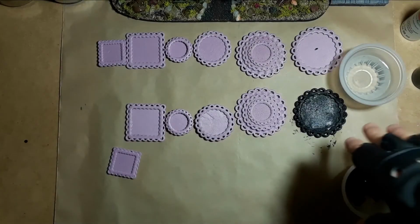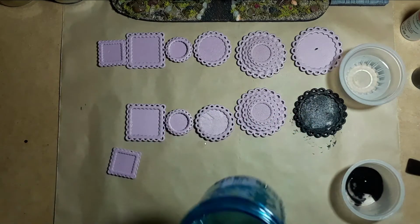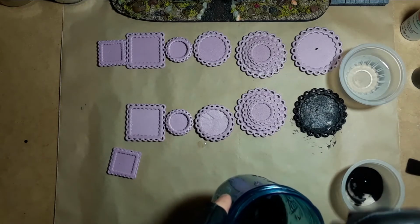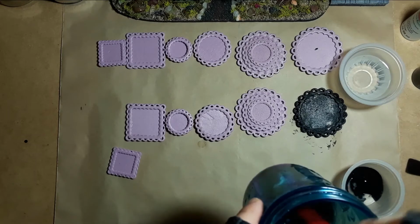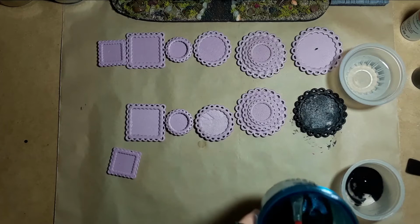All right, here we go. To get into those little cracks, this takes so much time. I'm gonna take a jar and make a black wash in this. These were just the brushes that I was using. I'm gonna throw the foam in there, shake it up with the wash and cover all the surfaces. There's still quite a bit of water in here. I need to probably take a little bit of it out. All right, here we go.